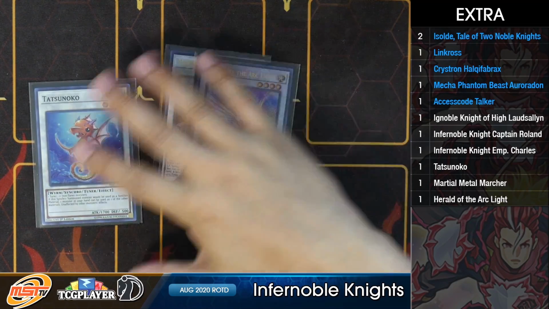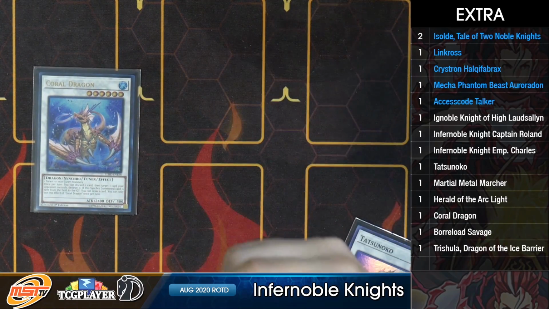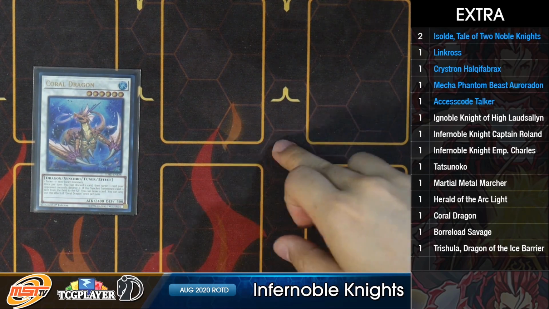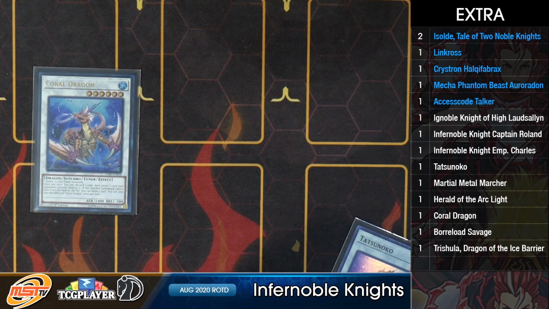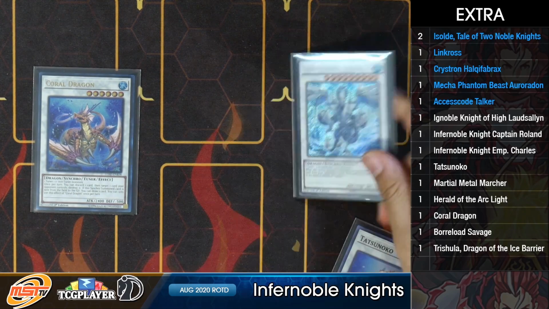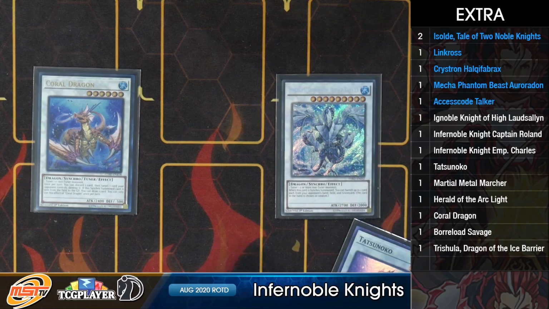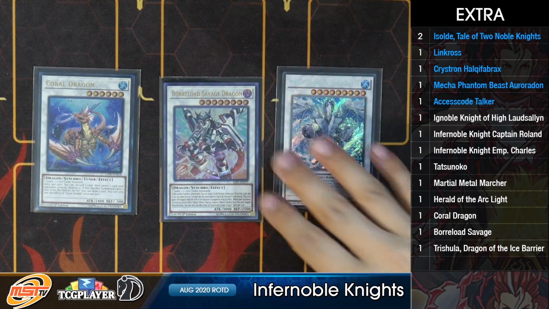As for the higher levels, we have a Coral Dragon. I am not running Stardust Charge Warrior, because what am I really going to use it for at the moment? I actually had both at one point, but I had to cut it out. I just didn't really have a choice because my extra deck is already completely packed. But I could cut it for the Trishula, because the Trish I have not summoned out yet. I know it's an option, because if you can go to Charles, you can easily go into Trishula. And of course, Borderlord Savage is the last one.